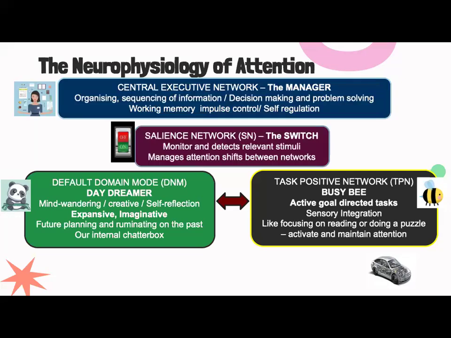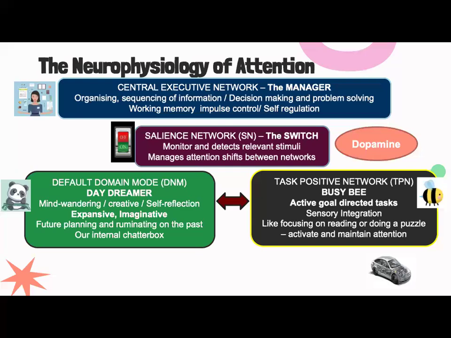The way these 2 areas are controlled, the way we decide, am I paying attention or am I not paying attention, has 2 important networks involved. There's our executive prefrontal cortex, which you can think of as the manager. This is the part that organizes and plans and decides what we need to do, and therefore decides when we need to pay attention or not. And then there's something called the salience network, which is the actual switch to decide at which point do I pay attention or not. And that switch is very much run by dopamine. So if you think of our dopamine reward system, whenever we need to either keep ourselves safe or follow a particular drive, this network gets activated.